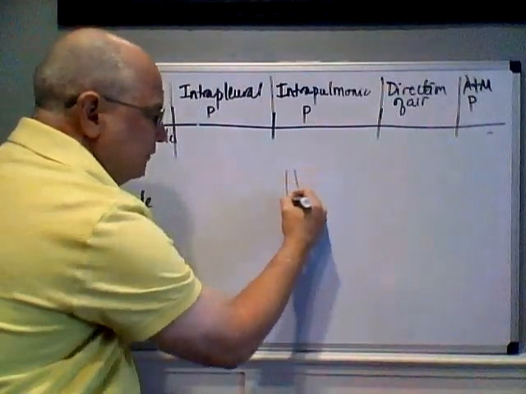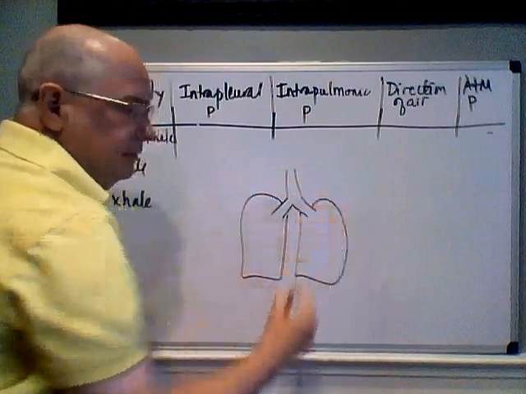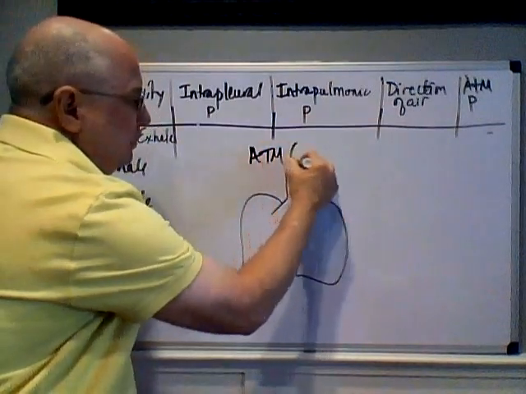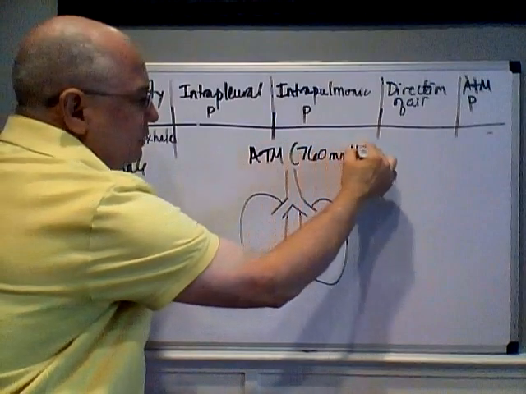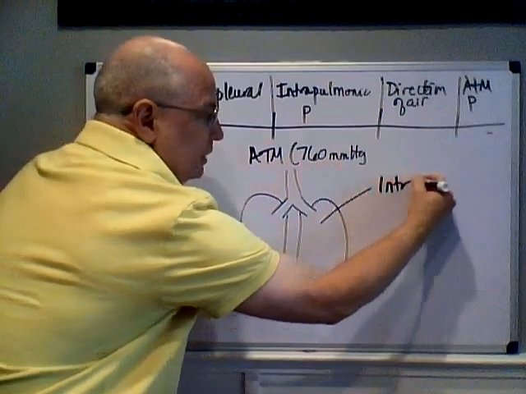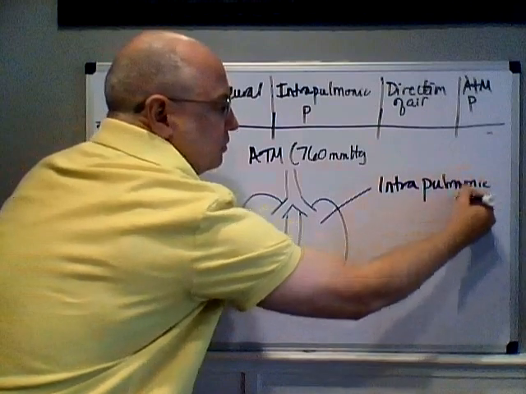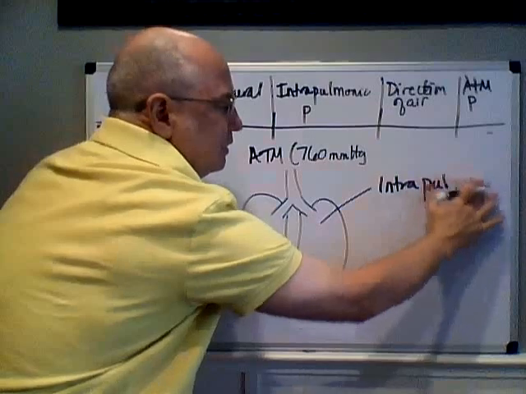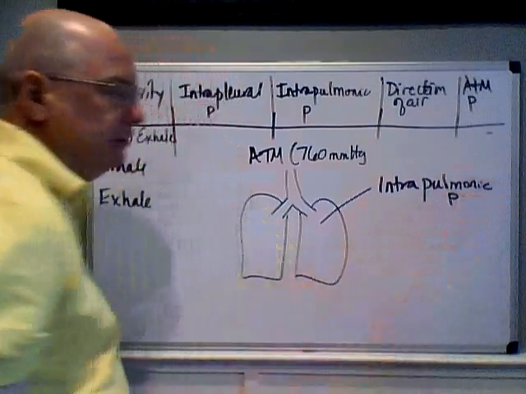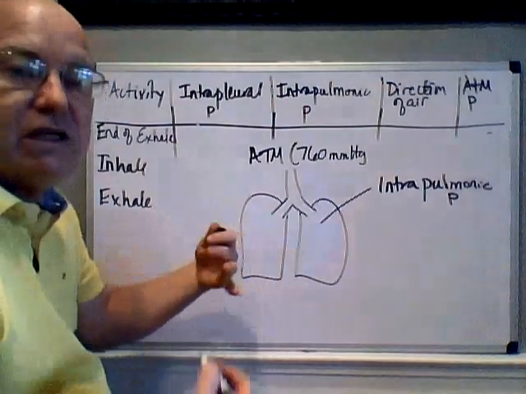As we were doing in the last video, we have the trachea and the bronchi coming in, and we have the lungs sitting here, okay? Now, the space inside the lung, we know that this is the atmosphere, and we know the atmospheric pressure is 760 millimeters of mercury. We're going to be looking at this pressure in here, and this one's called the intra, meaning within, pulmonic pressure. That's not the best M. Sometimes I still forget. A lot of students aren't learning cursive anymore. So intrapulmonic pressure is the pressure within the space inside the lungs.